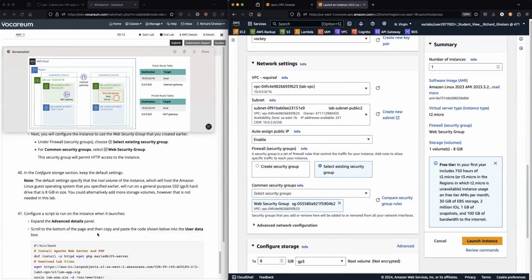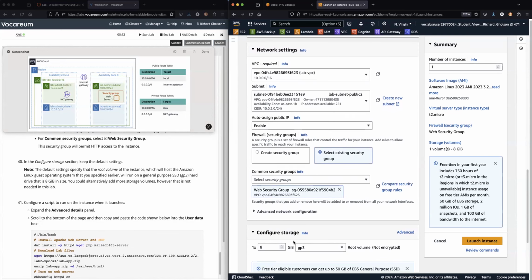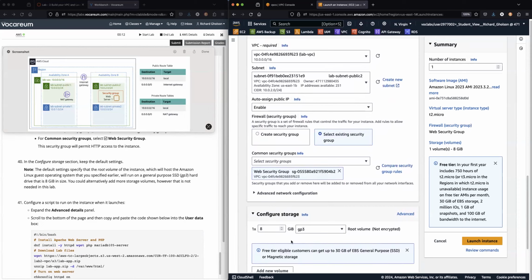Now we'll skip the advanced network configuration. And what we're going to do is come down here and see that storage has already been configured with an 8 GB GP3 root volume. It's not encrypted. The size of the root volume is typically set based upon the AMI. So you get the appropriately sized storage, but it might not be appropriate for storing additional data beyond what is in your AMI.